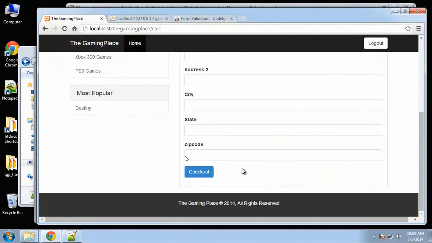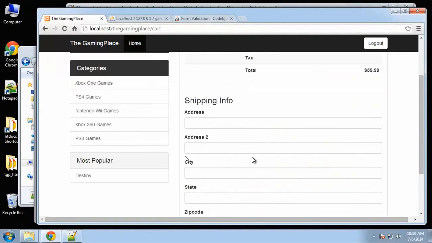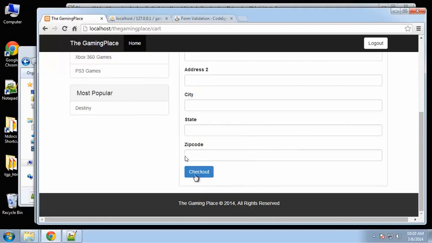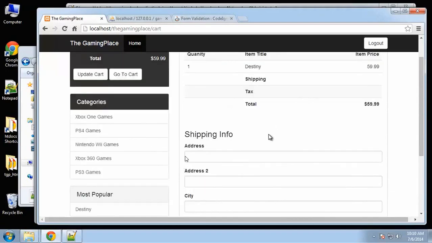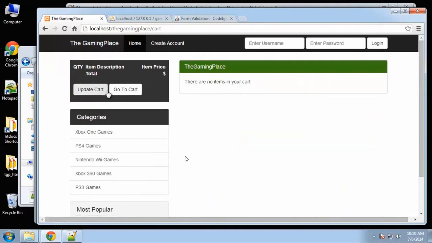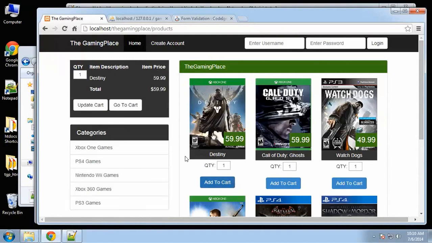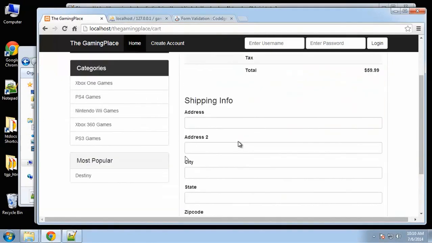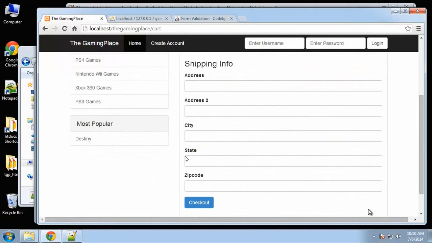now for this here, I don't want this shipping info stuff or this checkout button to be shown if we're logged in. I'm sorry, if we're not logged in. Alright, so let's actually log out, go back to the cart. Let's add something to the cart now. Now when you log out, you destroy the session, all sessions, and your cart is also in a session. So if you log out, your cart gets destroyed as well. Alright, which is normal functionality on most e-commerce sites. Alright, so let's go to the cart. Now we're not logged in, so I don't want to see this. I just want a create account button if the user is not logged in.